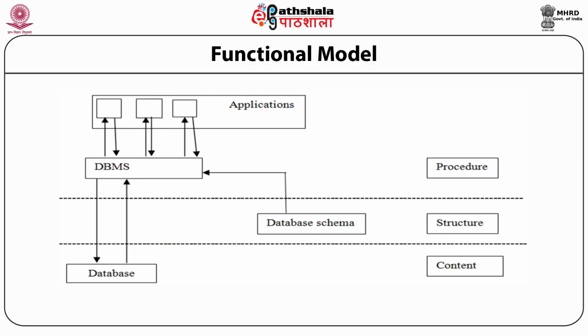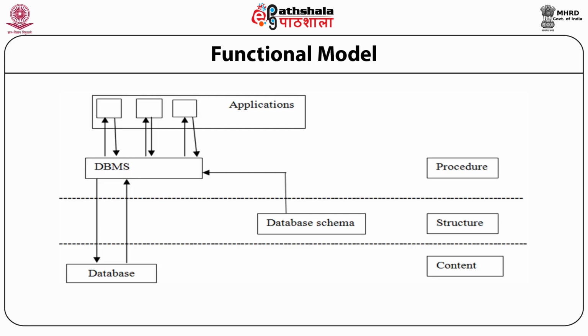That means the schema of the database. That means what all the fields are for the database, and what all the properties of these fields are. That means whether they are numeric, alphanumeric, or what kind of values these fields store in the database management system. This is defined at this level, which is the structure level. Then at the bottom we have the content. That means the fields of the database. Content actually is nothing but the values of the fields which are stored in the database. So the most important is the content which is stored in the database, which is at the bottom of this given diagrammatic representation.